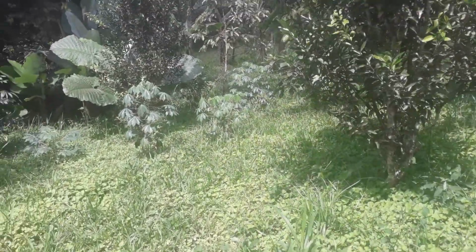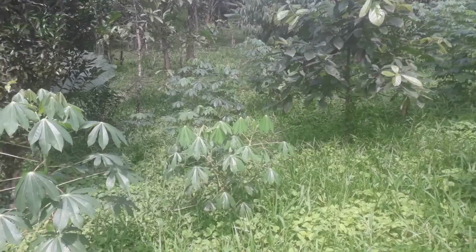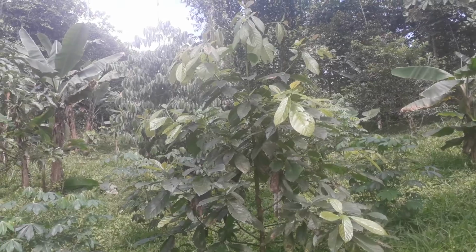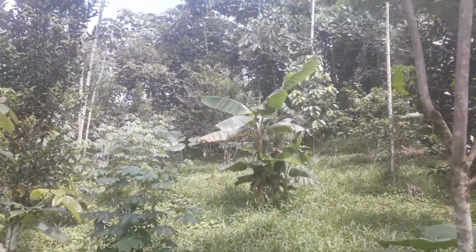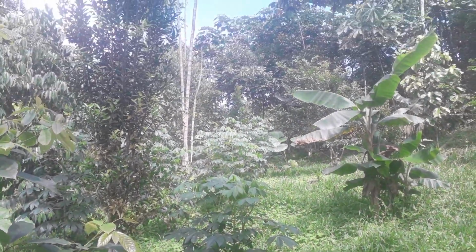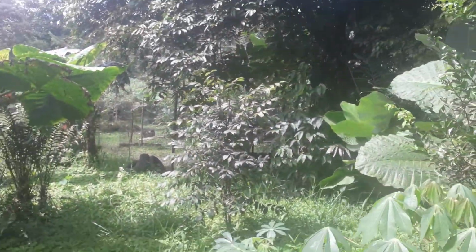We also have a lot of nut trees growing. We have a noise pili, which is similar to a Brazil nut. We have Ticasso or Sacha Inchi. Probably you might not have heard of these because they're more South American things, but they're also really high in omegas and protein. This is another avocado tree coming up. And then back here, we've got lots of bananas, lots of plantains. Those are our staples. Lots of cassava. We've got mango, coconut, avocado, lemon, orange, tangerine, guayavilla, a lot of fruits that are native to here, Ecuador and Colombia.